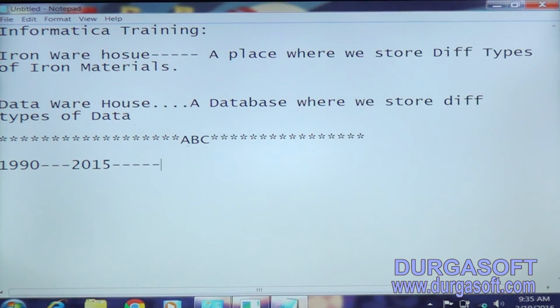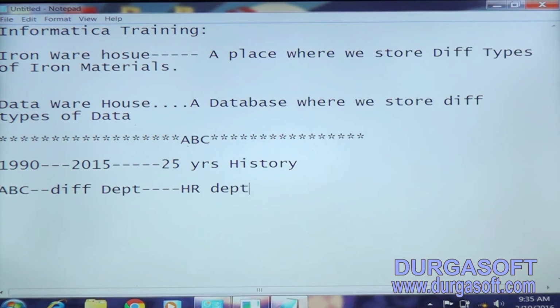Let us say it has 25 years of history. In this organization ABC, there are different departments: HR is one department, sales is one department, and marketing is one department.